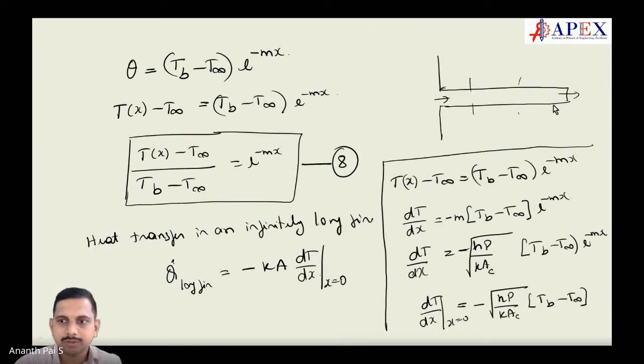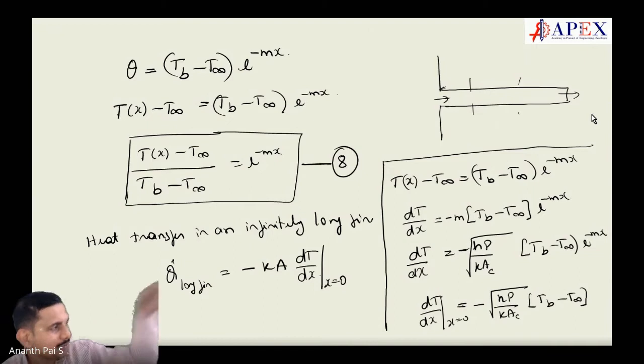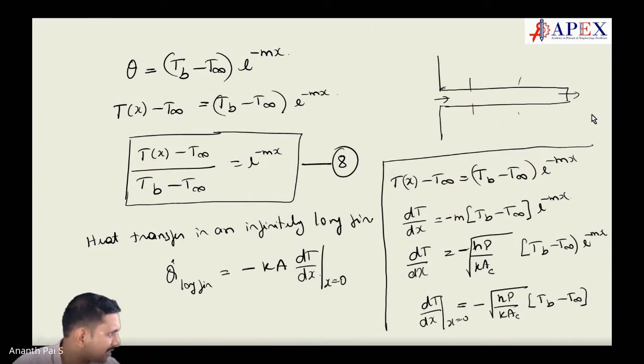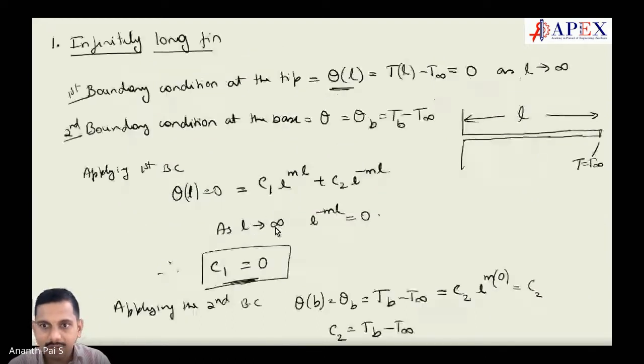Now, infinitely long fin. What happens if you have a very long fin? What happens at the end? All the heat is transferred through this part, does it not? When it comes over here, the temperature equals the temperature of the surroundings. If you use a long fin, do you think the heat will reach there? The temperature will not reach there, right? So at the tip of an infinitely long fin, if you put the temperature in red, it will be red here, then it will continue to green and blue. It will be the same as the surroundings afterwards.